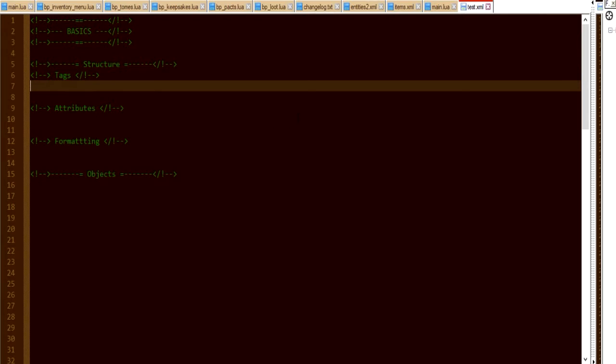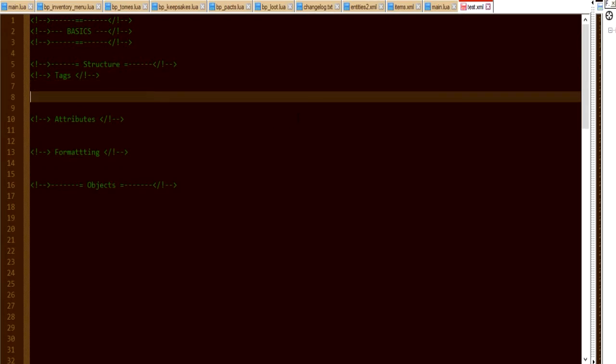First off is the tags. XML works by using tags to basically register everything there is. To start a tag, you need to use these keys, or I don't actually know what they're called. You need to put them like this. You see how it's one pointing to the left and one pointing to the right. And to close it, you do the same thing and put a slash in between. If you ever coded in a language like HTML, it's very similar to that in terms of tags.